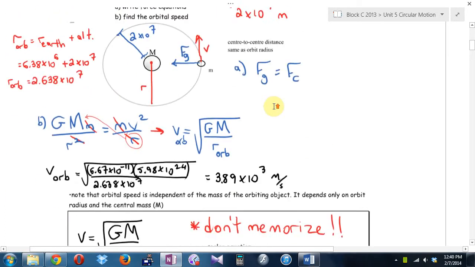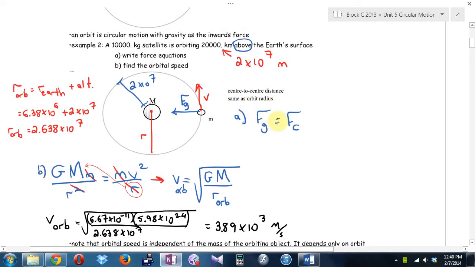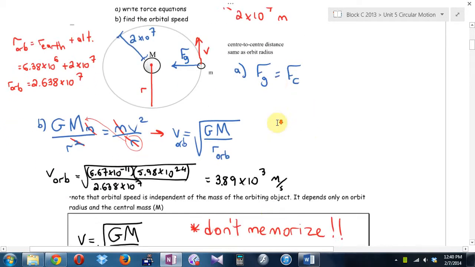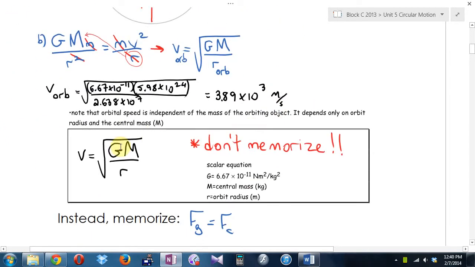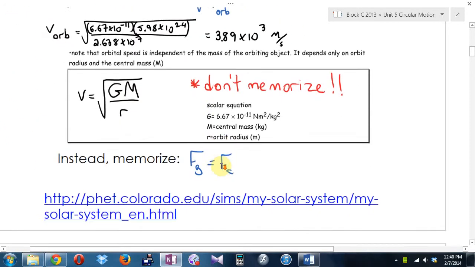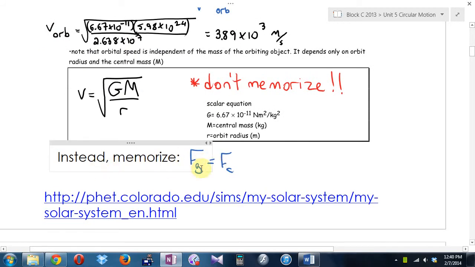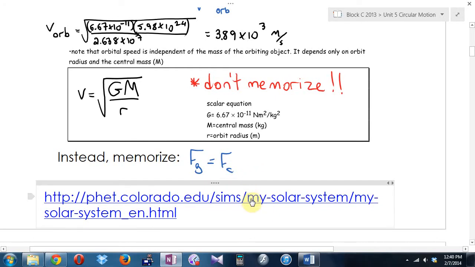So, really quickly, we looked at orbits last day, and we said the key idea is this. When you're in orbit, gravity is pulling you in a circle. I wrote this equation for orbital speed, but I said, don't memorize that. Instead, what you want to memorize is gravity, what's pulling you in a circle. We looked at a neat orbital simulator, which gave us all the various permutations and options that are out there. The universe is pretty cool.